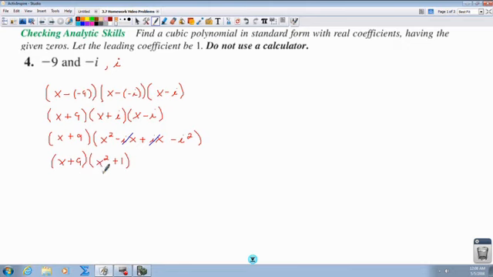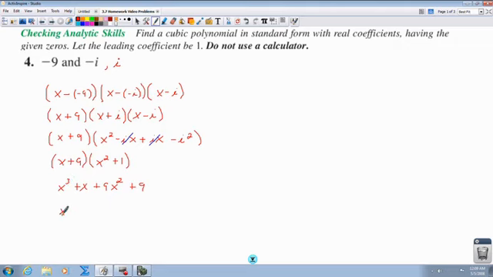We're going to multiply these two factors together, so we have x times x squared, which is x to the third power. We have x times 1, which is 1x. We have 9 times x squared, which is 9x squared. And we have 9 times 1, which is 9. We look and see if there are any like terms to put together. Exponents are 3, 1, 2, and 0. Nothing to add together. We just want to make sure we write it in highest power to lowest power.